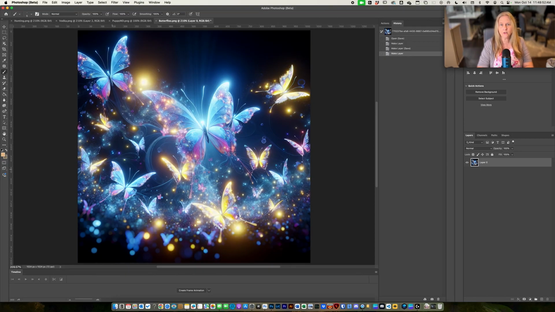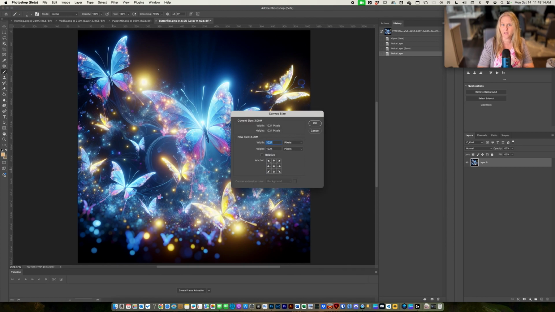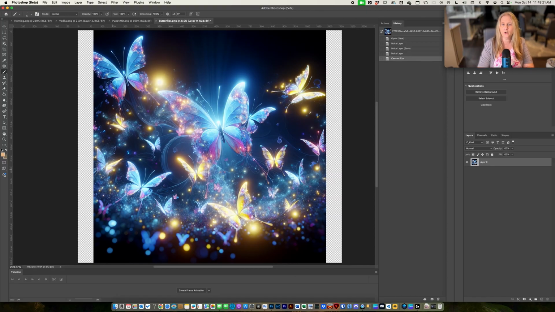The next thing we're going to do is create the right ratio. If your image is 1024 high and you're trying to create a 20-ounce tumbler wrap that is seamless, then the width is going to be 1162. So I'm going to do Command Option C to get to my canvas size, and I'm just going to change this to 1162. Now I know when I upscale this image, it is going to be the proper ratio.